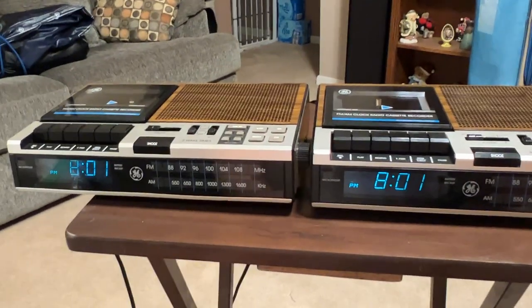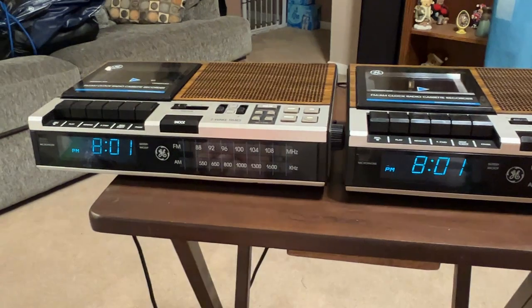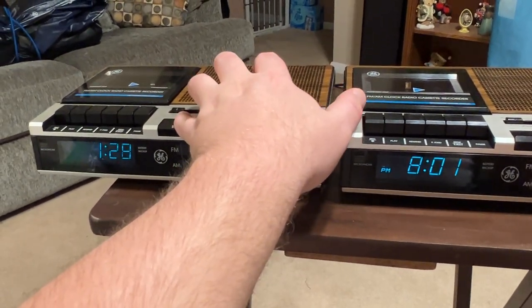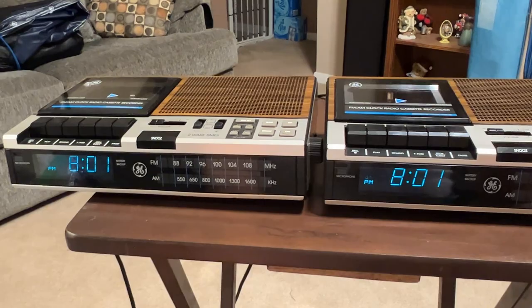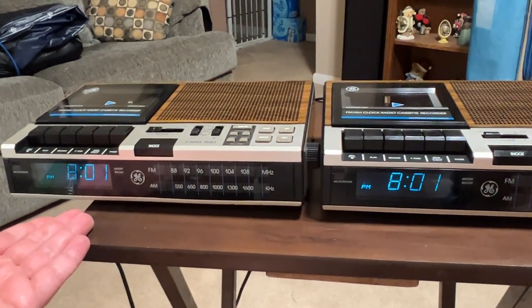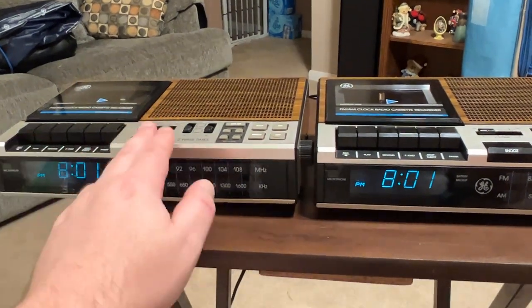Anyways, a quick tour, in case you didn't know, it does have a built-in microphone. If you hold the snooze button, it'll display the seconds. I do have these synchronized perfectly. You can get other makes of alarm clocks with the same Futaba display and same clock controller, and it'll do the same thing if you hit snooze.